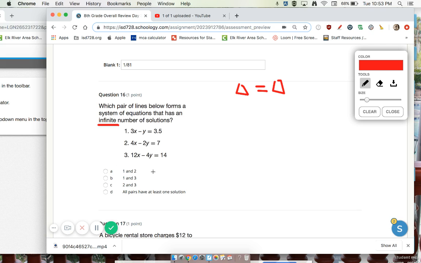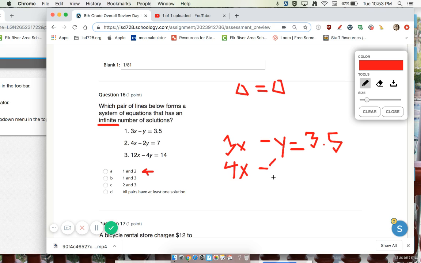So there are a lot of equations and possibilities to connect it. I'm going to guess and check what they asked me to first. So equation 1 and 2. 3x minus y equals 3.5. Equation 2 is 4x. Well, I've got to type this up. Okay, so 4x minus 2y.